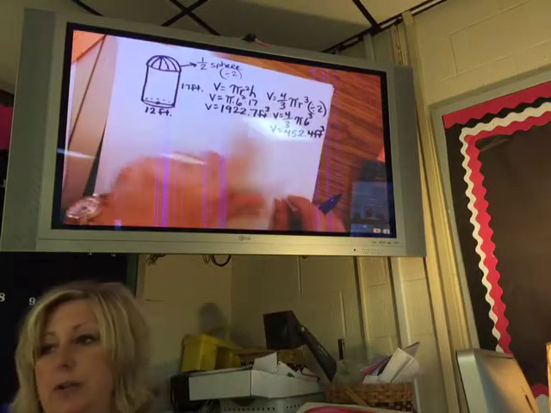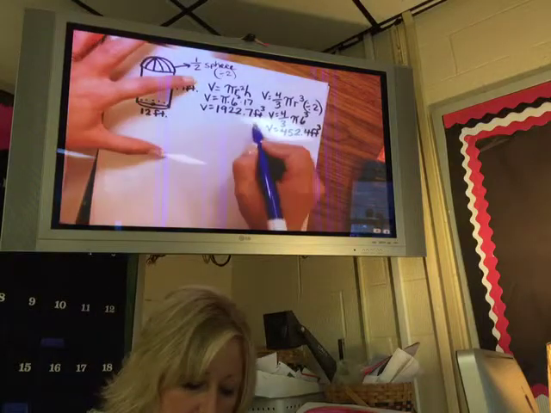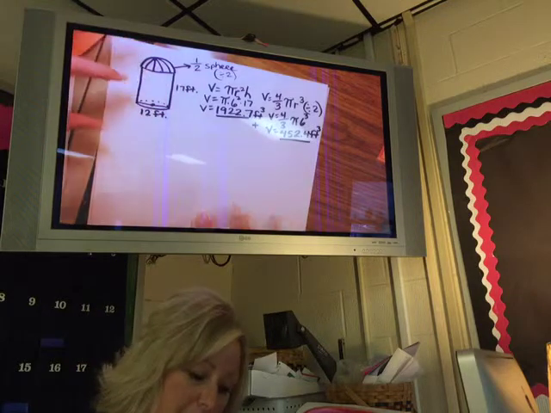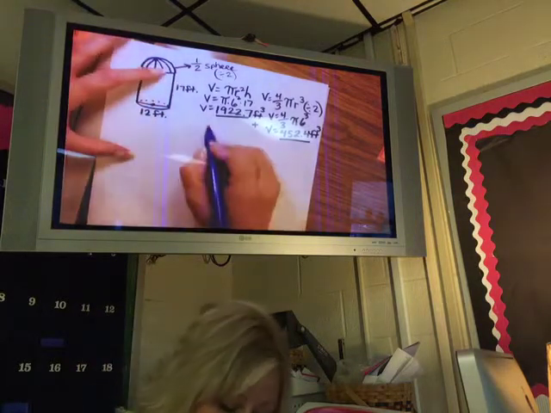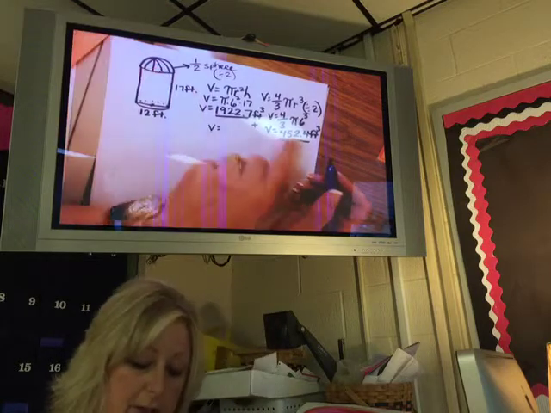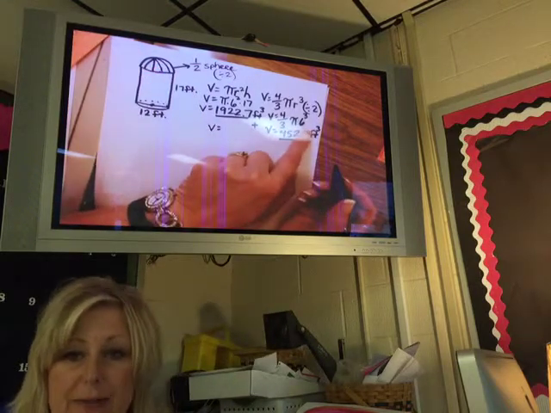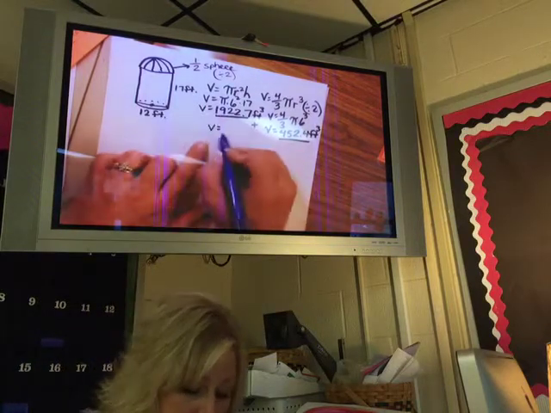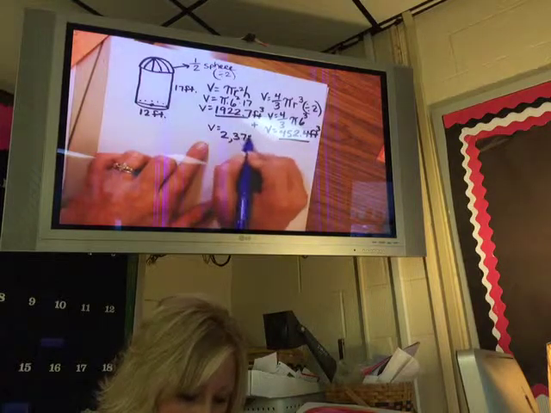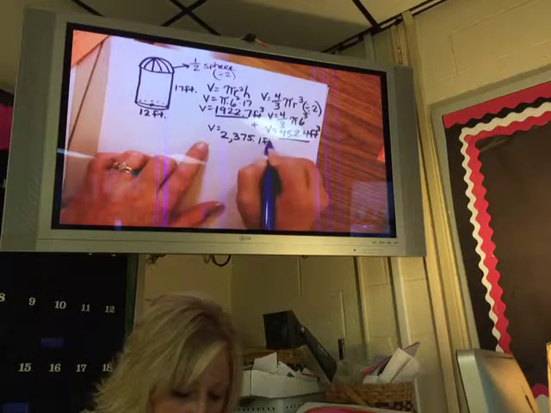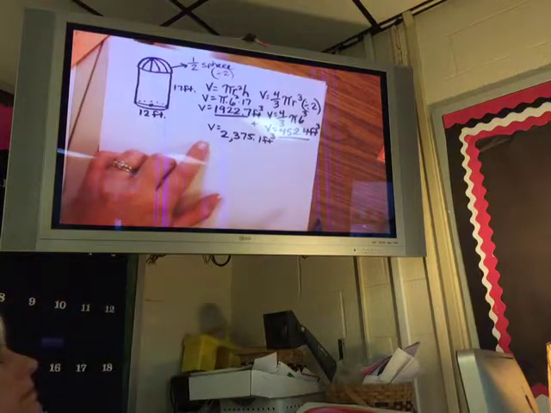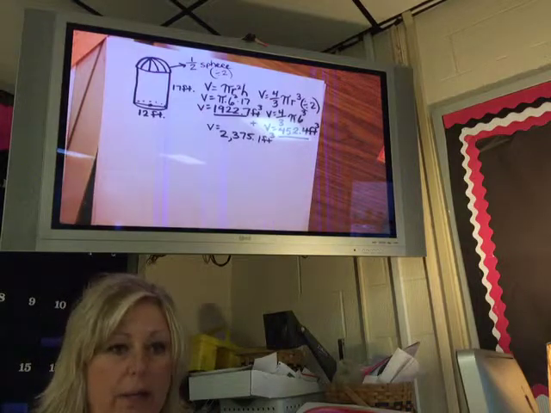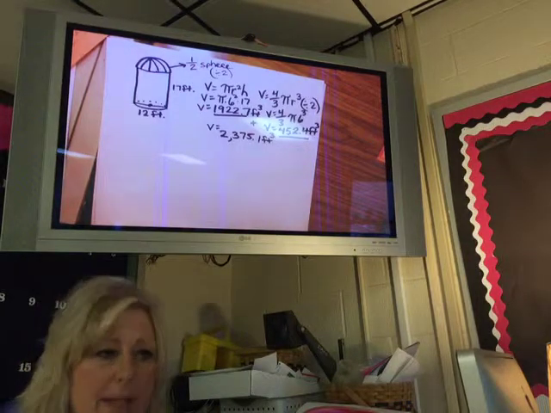And then, what do you do to these two numbers? Add them. Yes, you add these two numbers together to get your final volume of how much this whole silo would be able to hold. Oh, do you have a 2? Yeah, on this right here, you had to divide by 2 because it was half of your sphere. That's the common error for students. So then add those together, and you should get an answer of 2,375.1 cubic feet. What do you think? Easy? Yeah. It's time consuming, but it's not bad.